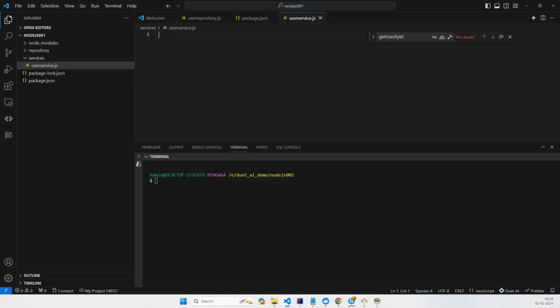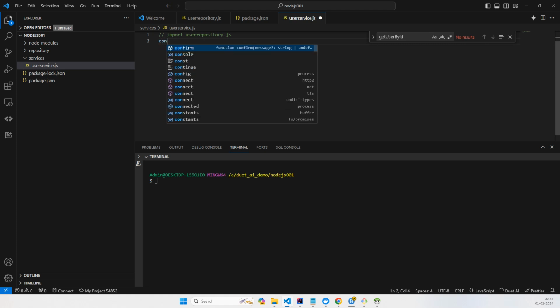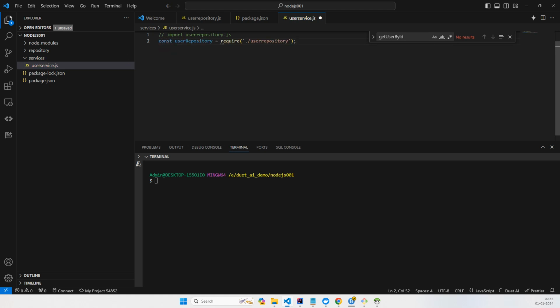All right, so now I'll import user repository.js and constant, repository, user repository.